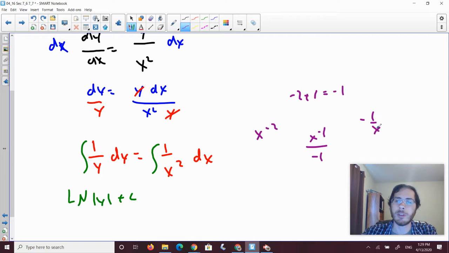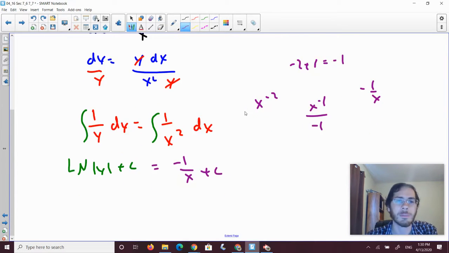If we do take the derivative of that, yeah, negative 1 becomes negative 2. Okay, yeah, that makes sense. Okay. So we can solve this one using the power rule. So we're going to integrate that one using the power rule. So we get negative 1 over x plus c. All right, that actually turned out to be pretty good. That was not as bad of an integral as the last one was.